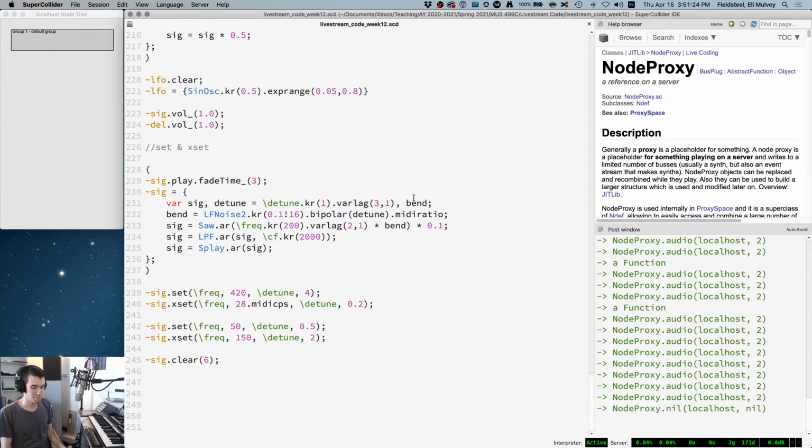And so you might find yourself asking, okay, if I want to do this very, very specific thing with this very, very specific combination of things, how would I do that with NodeProxy? And the answer is, well, if you have a very specific thing already planned, I don't think JITLib is going to give you any tangible advantages. I think JITLib is really nice if you like thinking on your feet and you don't quite know what you're going to do as you're doing it, just feeling it out as you go. That's when it's really nice because it's a very fluid experience. But if you have really specific plans where specific things are supposed to happen at specific times, I don't think you're necessarily going to find that task any easier if you're using NodeProxy.